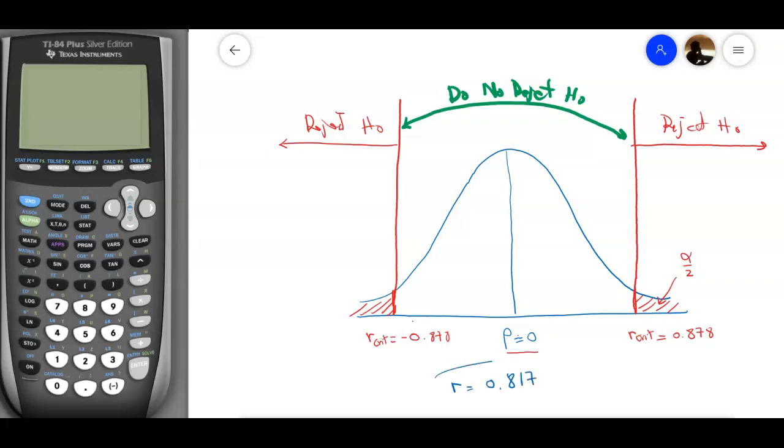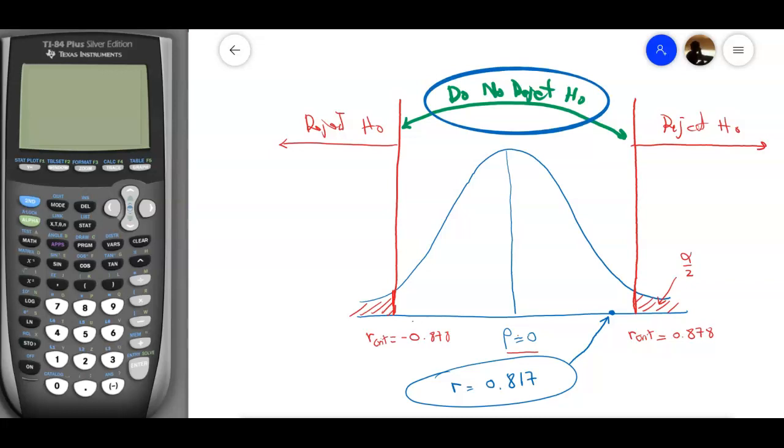So where is this R going to fall over here? Obviously, 0.817 is somewhere in here. This is your R. You're going to be somewhere here. So your conclusion will be do not reject H0. So what is the impact of this? If you are within this zone, do not reject H0, there is no regression. No regression. So you cannot talk about regression anymore, and you cannot make a simulation basically, right?